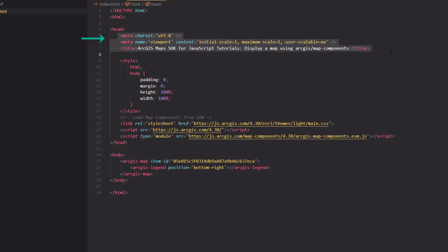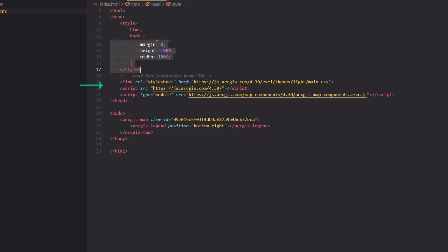These tags help define the character set and responsive behavior of the web page. Style section. This contains CSS to set the padding and margin to 0, ensuring the map takes the full height and width of the page.